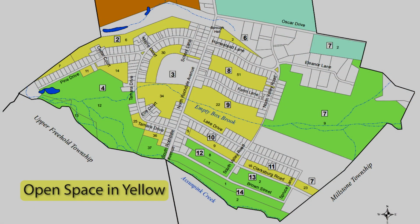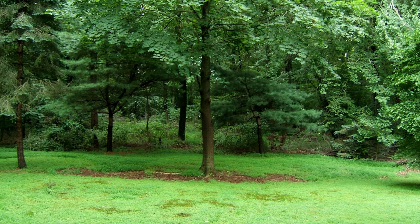The way they planned this community back in the 1930s was nothing short of brilliant, not only in leaving a lot of open space, but in making sure that open space formed a connected network that goes from one end of the community to the other and forms a backdrop, if not to everybody's house, probably a good 3/4 or more of the houses in Roosevelt back onto woods, like I'm fortunate to do.